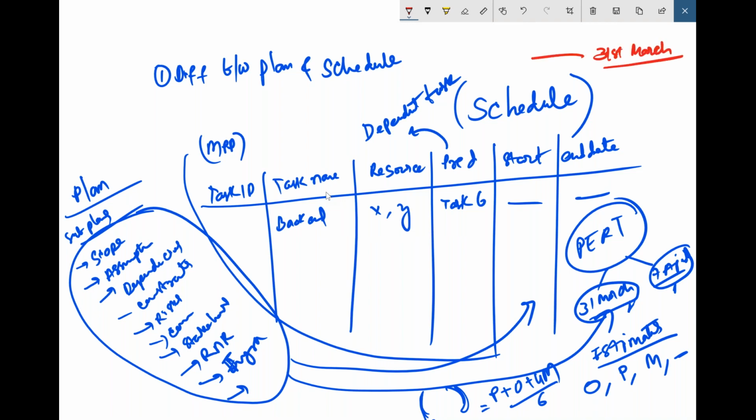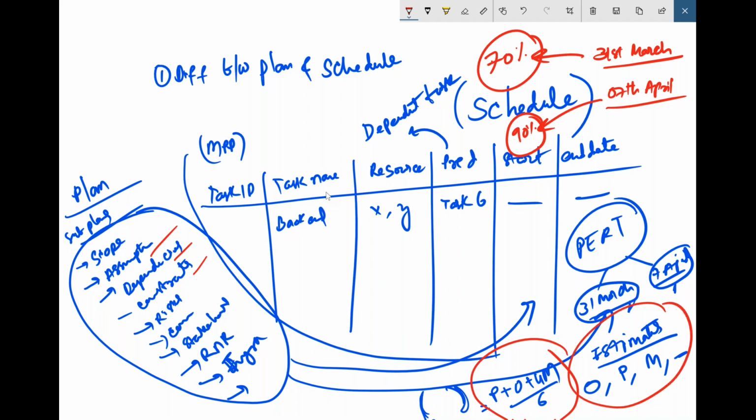And what is our confidence level in order to get to 31st March? We will say our confidence level is 70%, based on all these things: assumptions, scope, dependencies, and all. And we'll also give another date, 7th of April. I'm just giving a random date. What is the probability that we'll be able to achieve this? Maybe 90%, right? We normally try to give dates like this with the probability of achieving that particular end date. This is one of the best things which we can follow in order to come up with this.